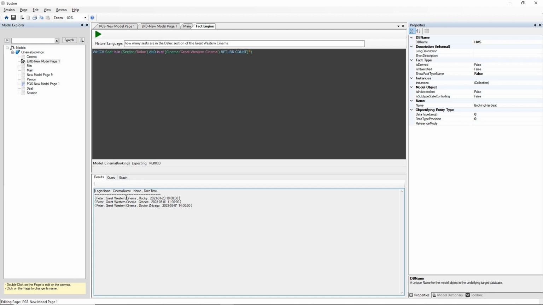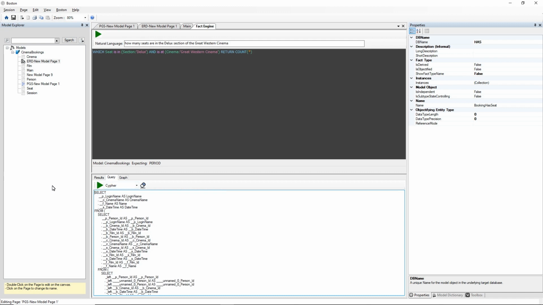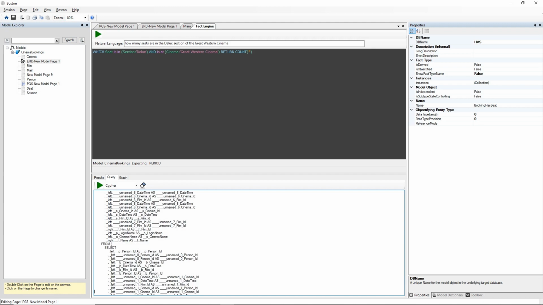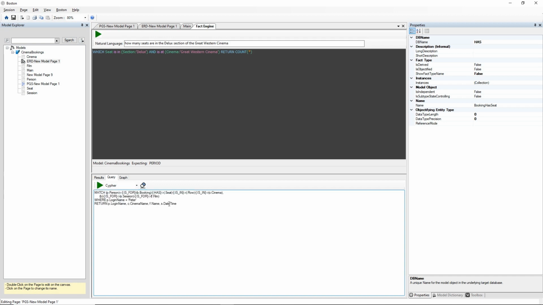So Peter at the Great Western Cinema made a booking to watch Rocky on this date. Now that query has been converted to SQL, and this is the laborious SQL for that query, but it was originally an openCypher query.